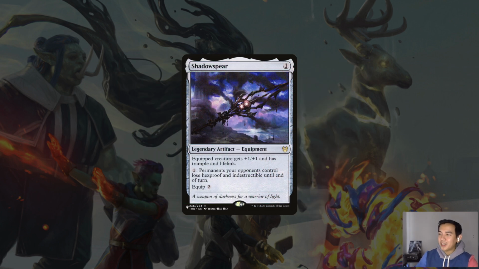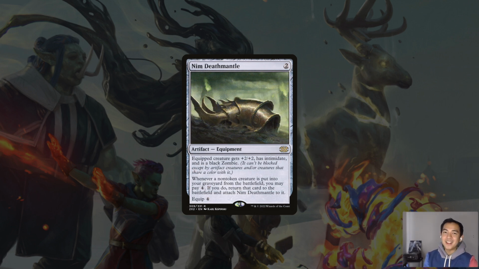Shadow Spear is a good utility piece to get rid of annoying indestructible effects, which will hose her Death Touch, Fight, or Ping tricks. And being able to equip with Trample is nice when you have an 8/8 Death Touch as a commander. Last card in our deck is Nim Deathmantle.